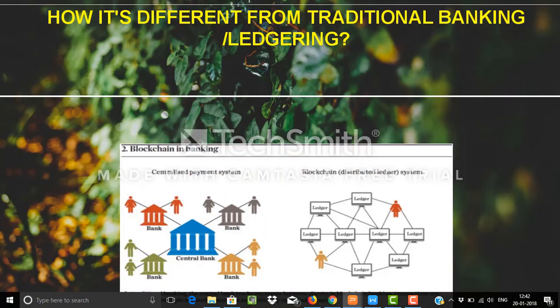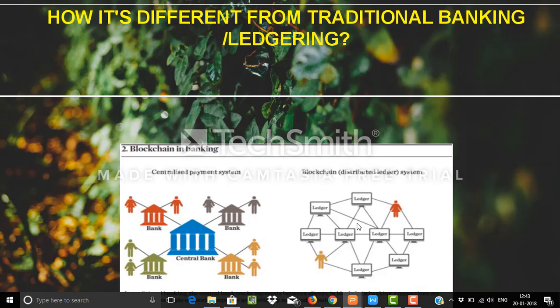If we look at what happens in blockchain technology, we should know how it is different from traditional banking ledgering technology. In the traditional technology, there is a central bank, and the central bank monitors all other banks, and from there we are all connected as users. So it is centralized, and not distributed. The information is not distributed equally to all channels and nodes. Most of it is kept with the central bank, and little information is kept with the banks, and we have very little information about all the ledgers.